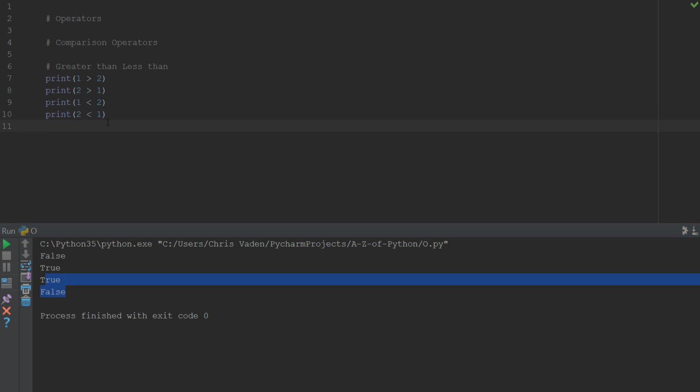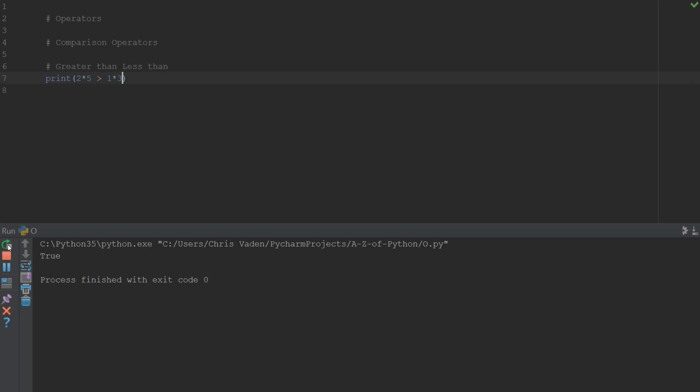So that's just fine. And you can also take advantage of the order of operations. So we could do 2 times 5 is greater than, or not equal to, whatever. Any of these that we talked about, you can do that. So it's greater than 1 times 3, and that's true.